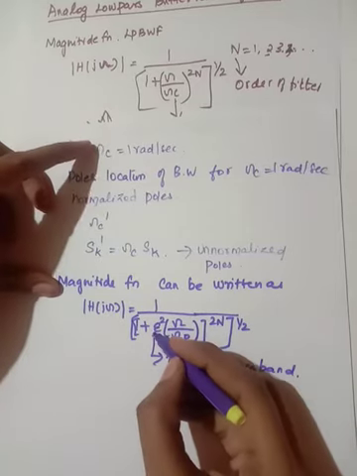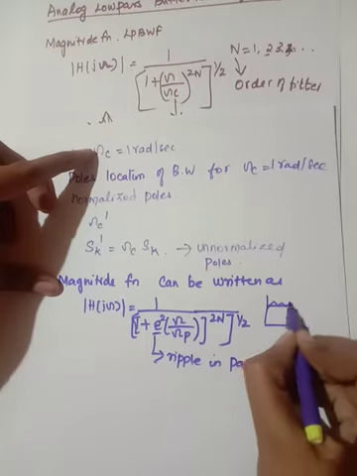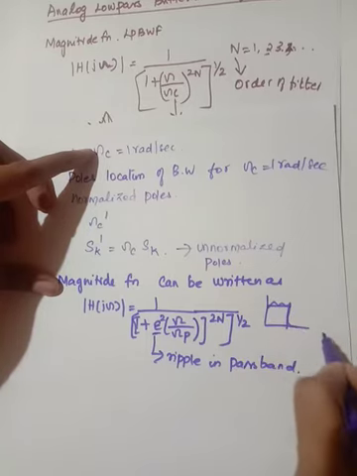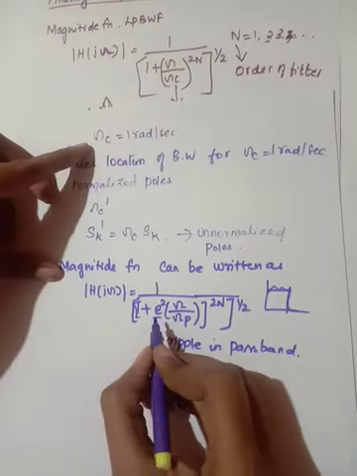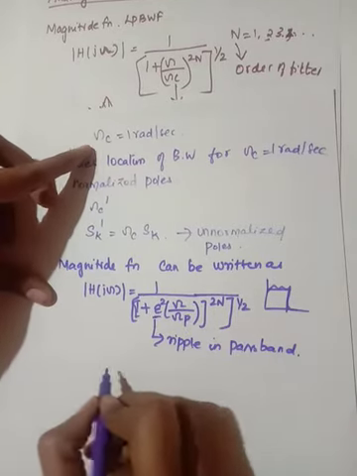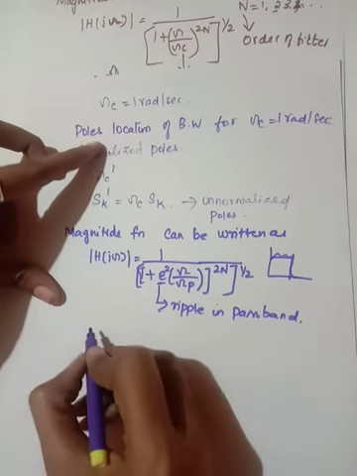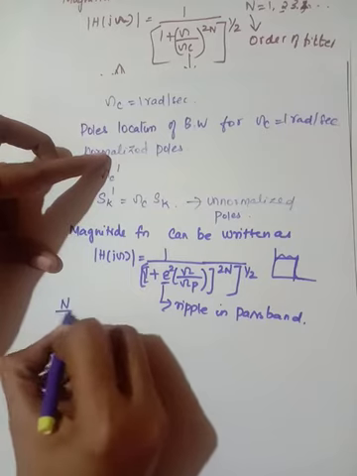So here there will be a ripple because we are not going to design ideal characteristics. You will have a ripple when you deviate from the cutoff frequency. So here we have 1 plus epsilon square (omega by omega p) to the power 2n, the whole power 1 by 2. Normally in a filter design they will give the order of the filter, right?